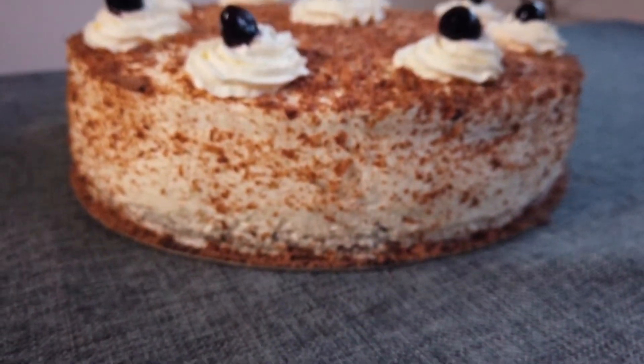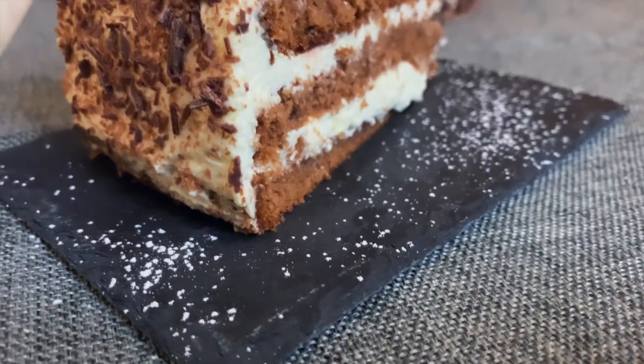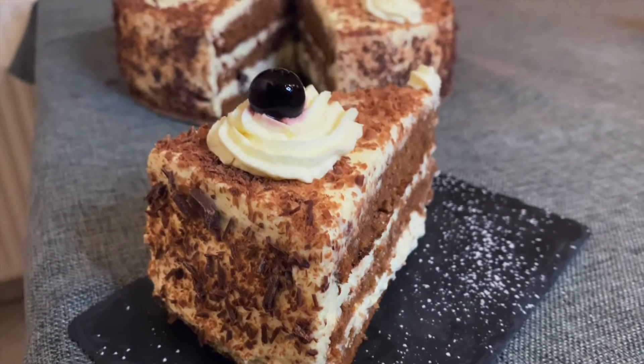A lot of people get scared when it comes to cake baking — there are a lot of ingredients, a lot of steps. But this one is my favorite cake and it's also easy to bake. Please welcome, also known in Italy as Foresta Nera. It's not like you just put everything in a pan and you're done, but for the most part it is really easy, so I don't want to hear anybody saying 'oh Jack, there's so many ingredients, there's so many steps.'